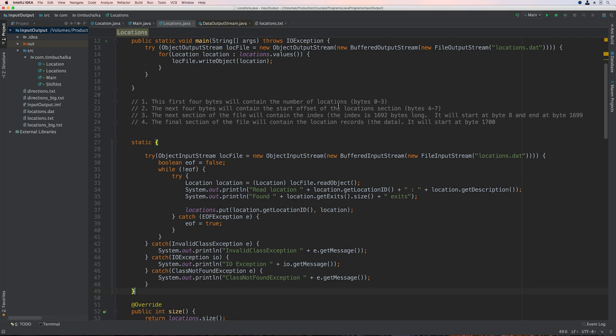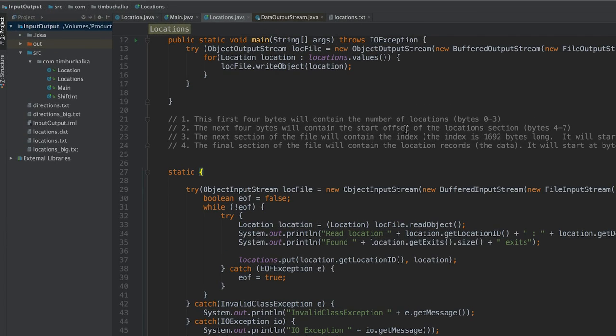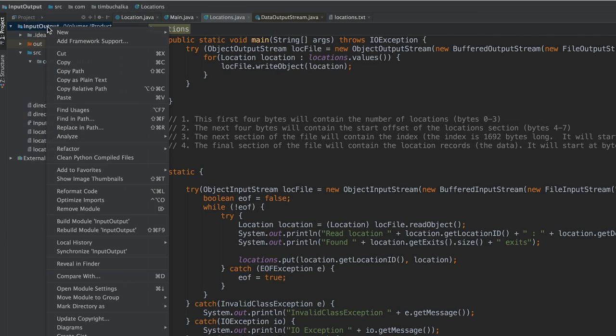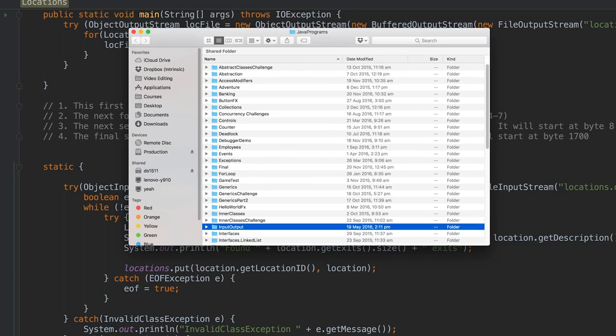So the easiest way to do that is to have the project open, which I've got, just to select the project up here and right click. And on a Mac I can reveal in Finder, and on Windows or Linux there should be an option, something like Open in Explorer or Open Folder or something like that. So click on that, and that takes you to the folder where that project is. So I'm going to just copy that. I'm going to copy and paste that.